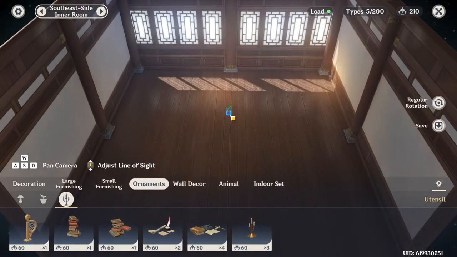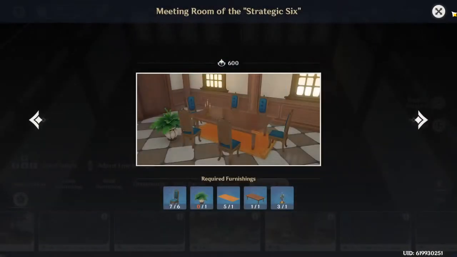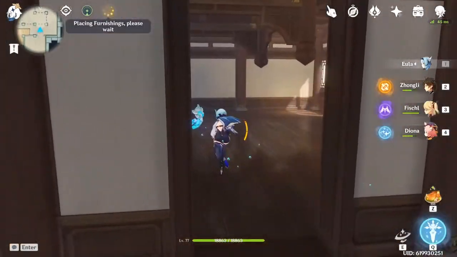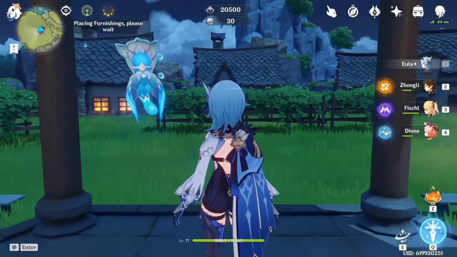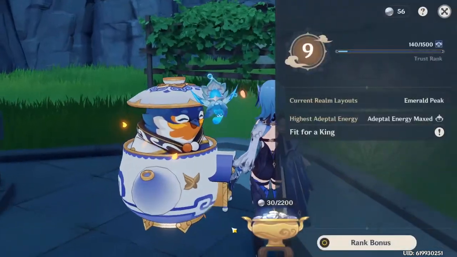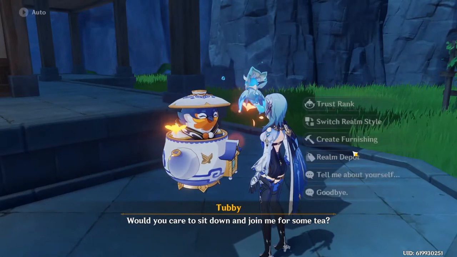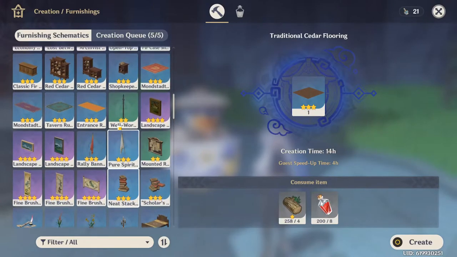This room's gonna be our meeting room. So, I need the plant right. Crystalline breeze. Crystalline breeze. Oh my goodness. Would you care? I would love to take that. Would you care? Great finishing. We need crystalline breeze.